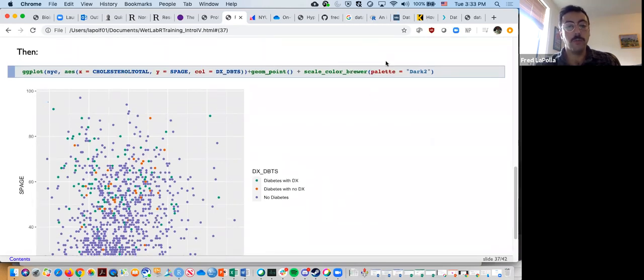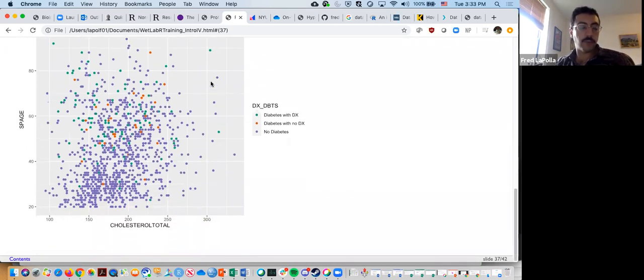So palette Dark2. We could also, if we wanted, let's say we had not given it a factor variable, but instead we were doing a heat map and we had lots of different values. We might say we only want to break it into gradations of, like, 7 groups. So we want to see, roughly speaking, dividing it up into some number of groups that we're willing to work with and think about. And then it will divide the palette accordingly. So again, a nice way to find more customization for different colors within your project.